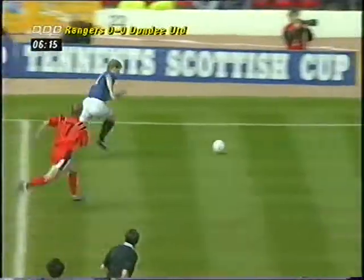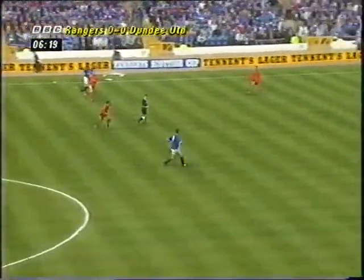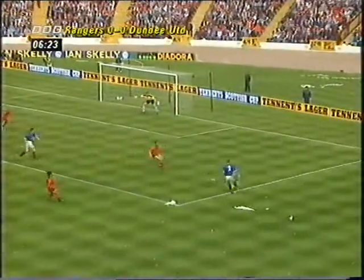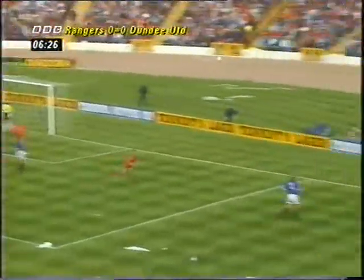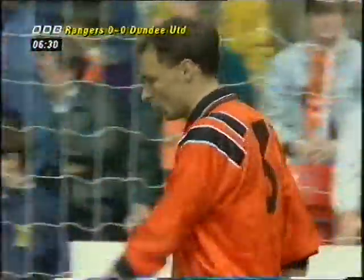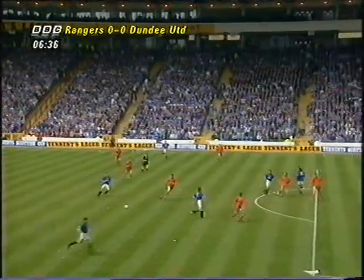Good pass by McPherson to Jury. Here's Ian Ferguson in good position right in the centre of midfield. Breaking on the right is Stevens. The early ball in, met by Morris Malpass, but that was a good sweeping move from Rangers. Morris Malpass doing very well to read the cross from Stevens. It's good flowing play from Rangers.